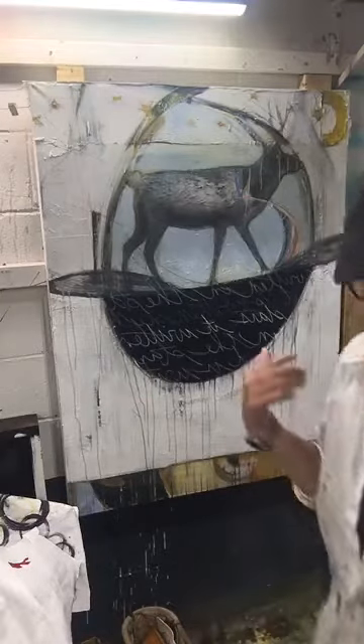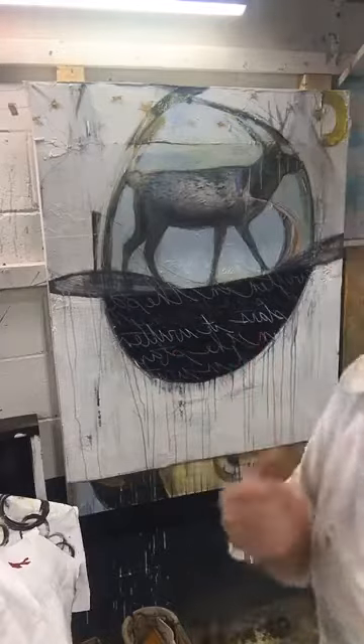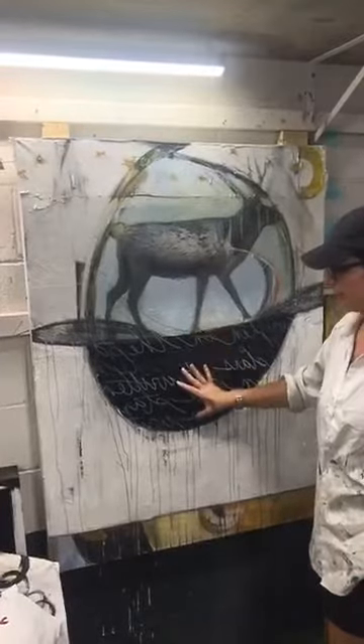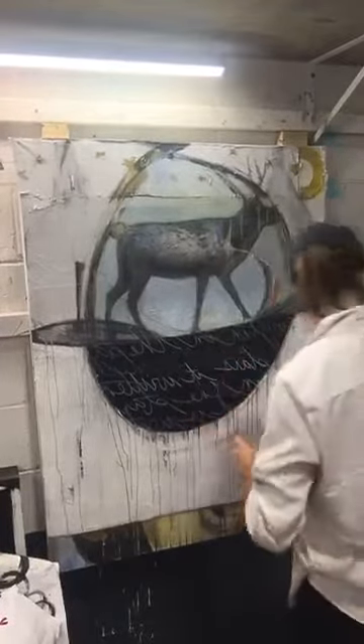There — so there's my first loose text writing through there. You can see it's more about pattern. Let me bring the camera in so you guys can see. This device I have pinches my finger all the time. You can see — I'm just pulling in a bit of writing, it's more about a fancy scribble than the actual words. Now I want to balance some of this because I find this a bit too white — this was a bit too black and I've dulled it down by putting in some white.